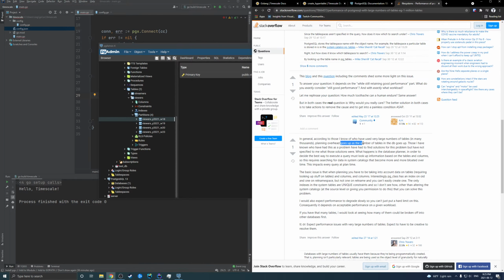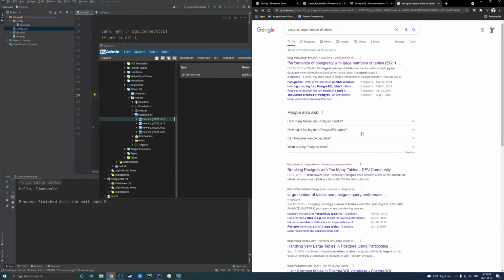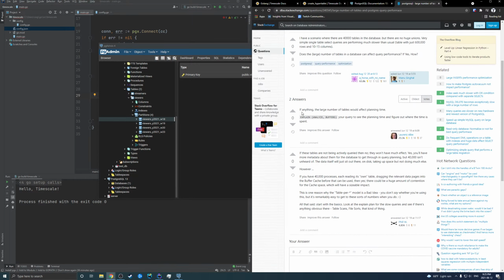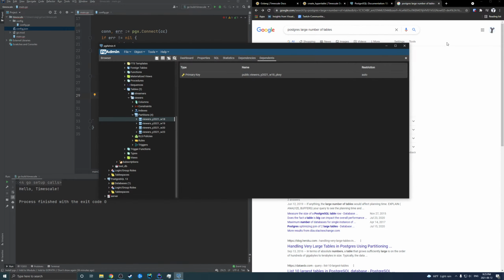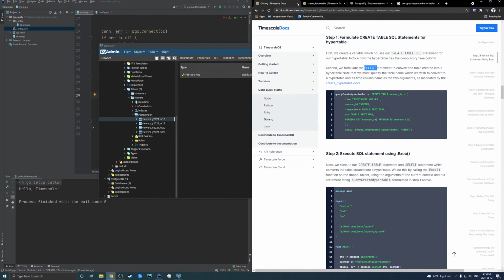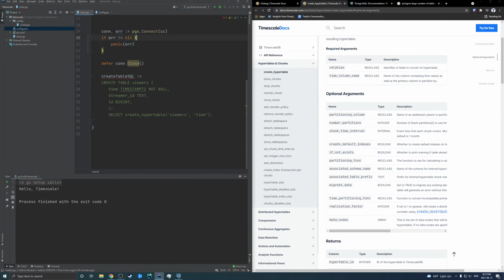Planning overhead goes up as the number of tables in the DB goes up. Alright, for now I won't try to partition it further. I'll just keep it on just time.